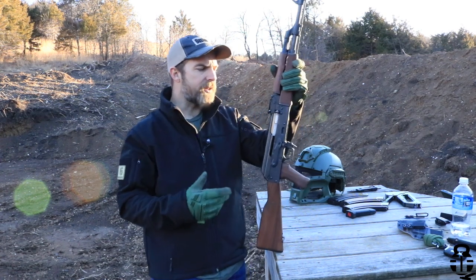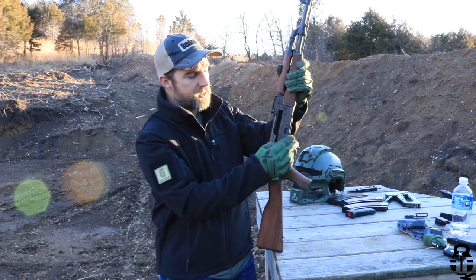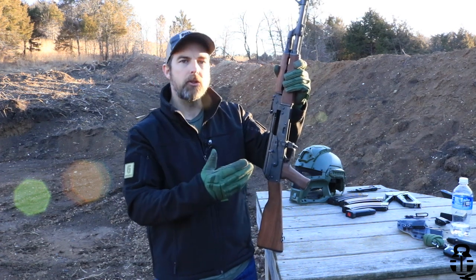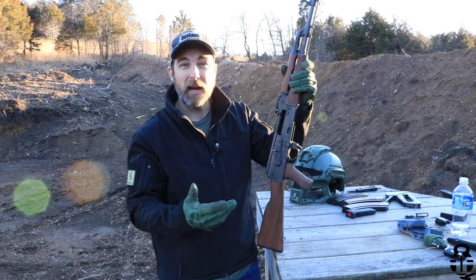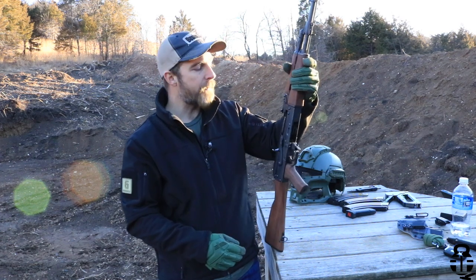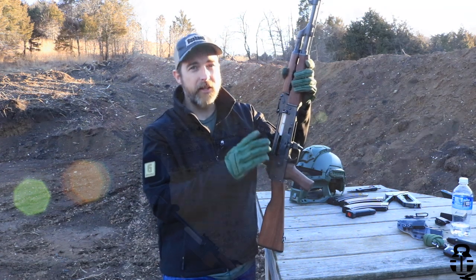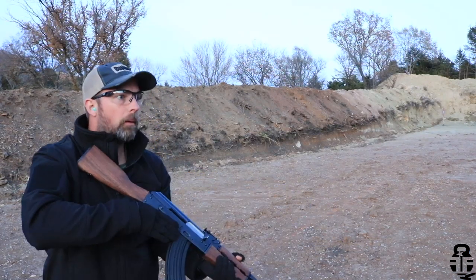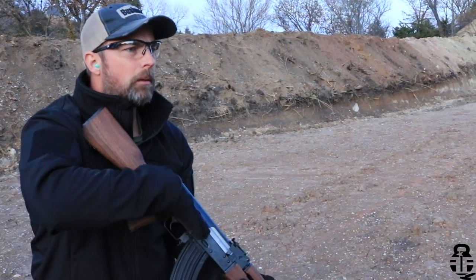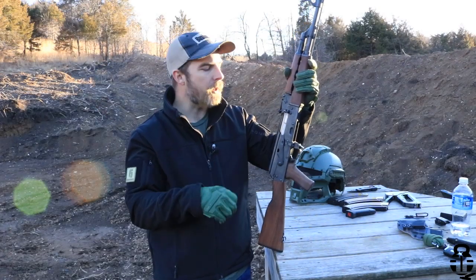The next thing that I wanted to talk about that I'm not a big fan of is this safety lever. While it does have a really nice feature that allows you to have a bolt hold open feature, so if you're at the range and they require that, you don't have to worry about carrying a chamber flag. You can just hold it open that way. But I will say that the safety lever is very stiff to operate. So if you are the type of person that runs drills and does a double tap and places your weapon on safe after each iteration, your hands get worn out pretty quick.